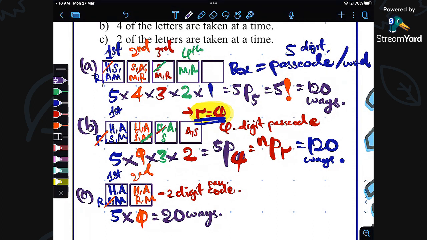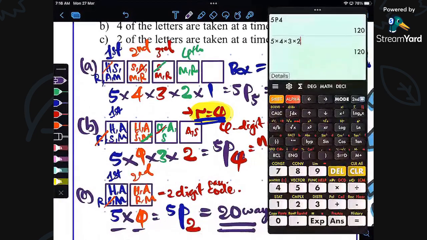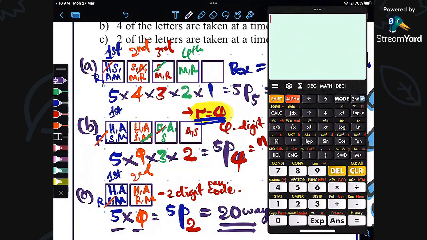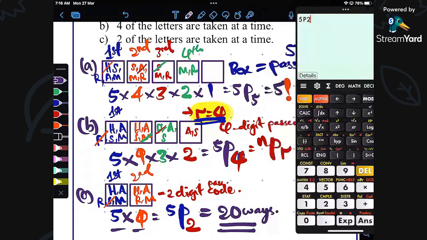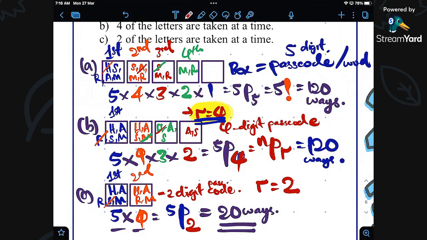But I don't want you to write manually like this. I want you to write in permutation. It is just 5P. Have a guess. 5P2 right now. So 5P2 will magically give you 20 ways. If you do not believe me, let's check out in the calculator here. So press 5P2, it is 20, isn't it? So kenapa dia 5P2? Sebab our R object right now here is 2. Sebab kita nak buat passcode yang sebanyak 2 digit saja.